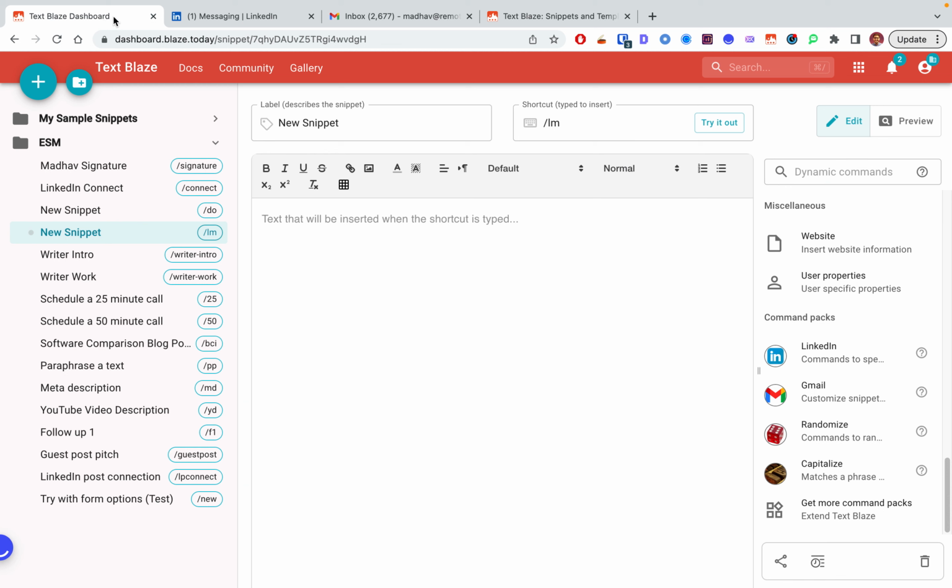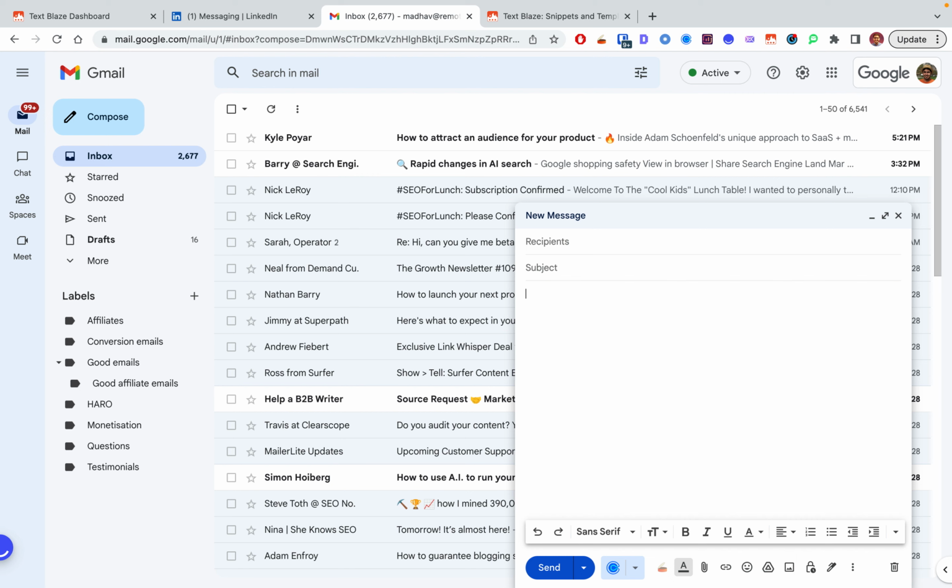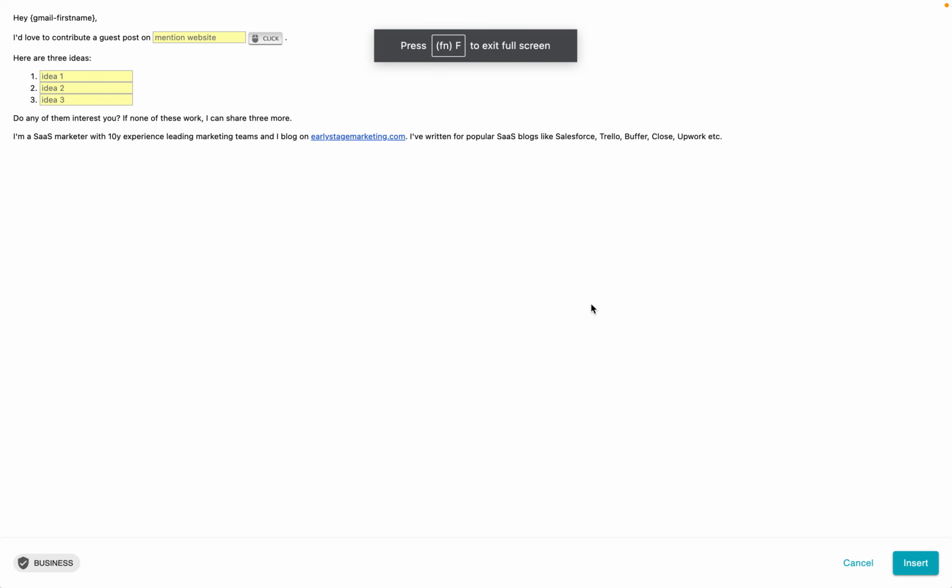So I think this works. And within email, there's a whole bunch of things you can do. Let's say, for example, the guest post pitch. Let me just show you that here. So I want to write a guest post pitch, right? Now, this is where you can add personalization into your email. So 80% of the email is the same. It's really the important bits that matter.